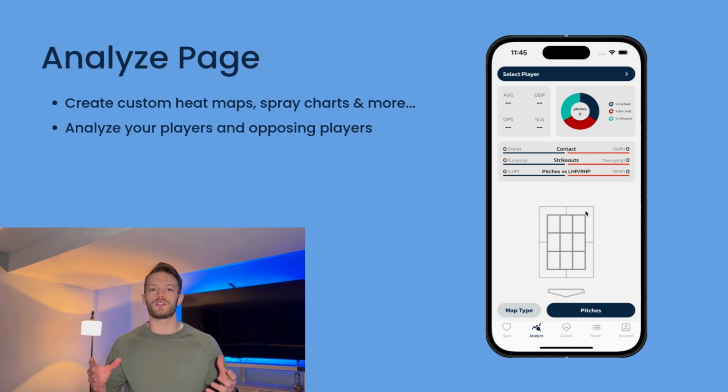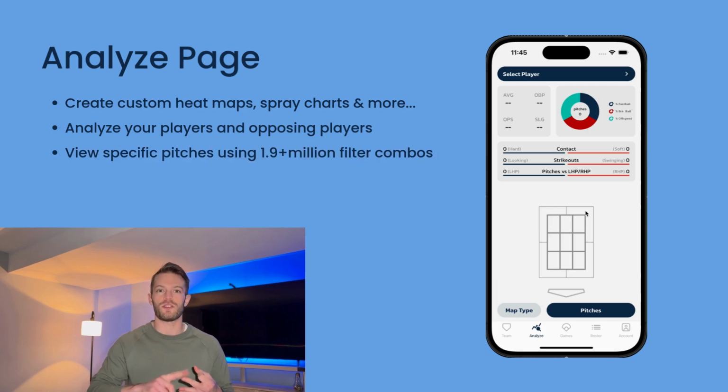And it gives you a ton of filters to choose from, where you can search based on the count you're on. Say you want to see 2-1 counts, if you want to see players against curveballs, fastballs, where they're getting their extra base hits off of, what pitchers are using to get certain hitters out. You can search any combination of filters to find the pitches you want to create the metrics you want to see that are most important to you. There'll be a whole video on this after this, so this is just a brief overview of the page right now.